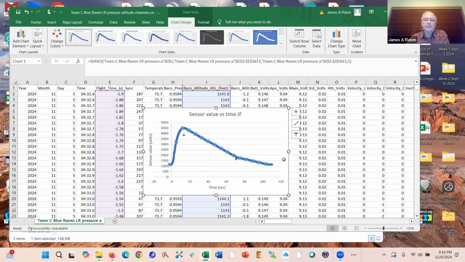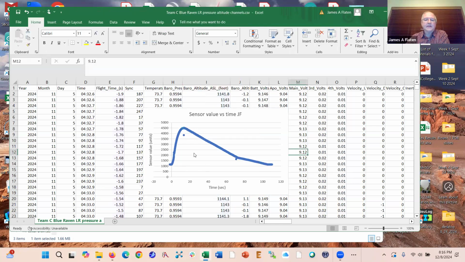That means it's landed. Oh, I see that there's a couple places where the data seems to give the wrong value for the altitude. I think I understand what happened there. Basically, the lower the pressure, the higher the altitude, it figures. But when you have an explosive charge go off, that pressurizes the inside of the rocket.